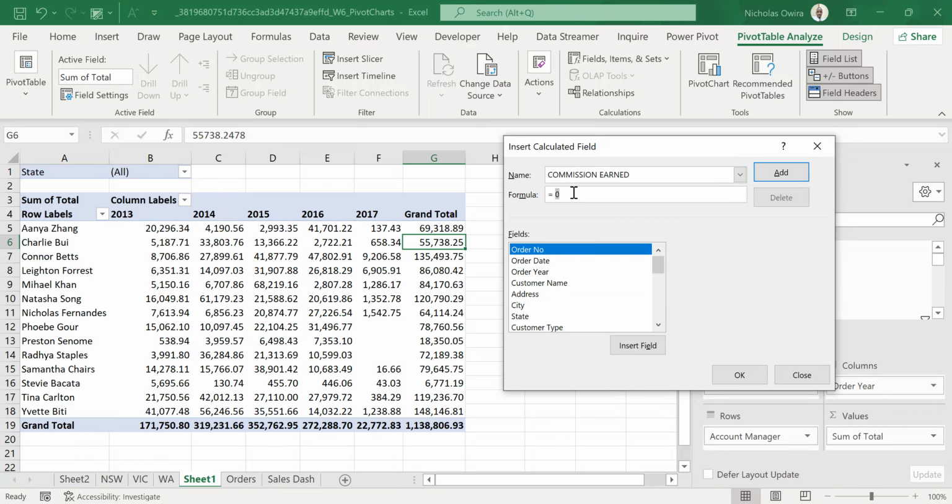Then here we have our formula. Now our formula is supposed to be the grand total.